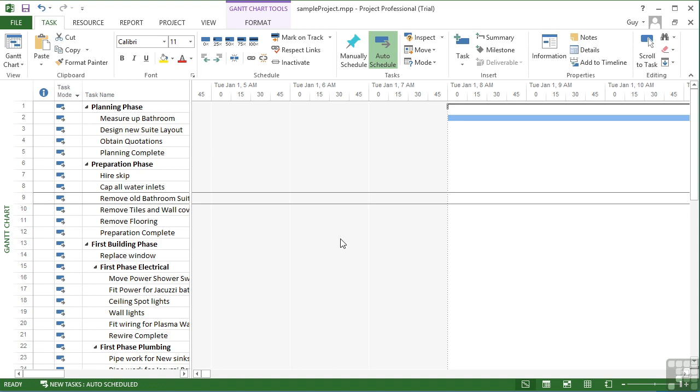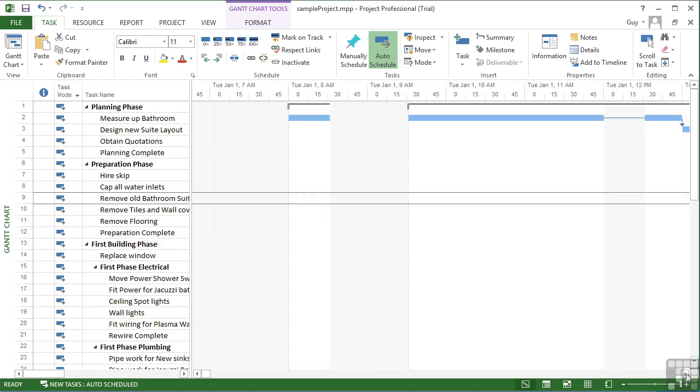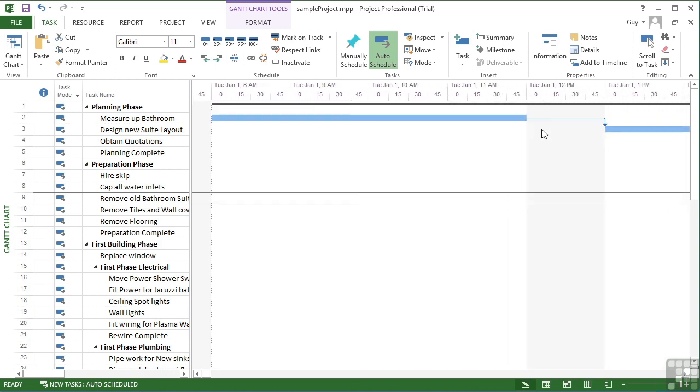You can see as I zoom in, I can see more and more close in and a breakdown. I can see here Tuesday the 1st of January 8 o'clock and each 15-minute interval there, 9 o'clock and each 15-minute interval there. So I'm really close into this project, which means the bars really stretch out for a long time. Notice also that being this close in, I can see between 12 and 1 is also a grey bar, as that is lunchtime, non-working time.